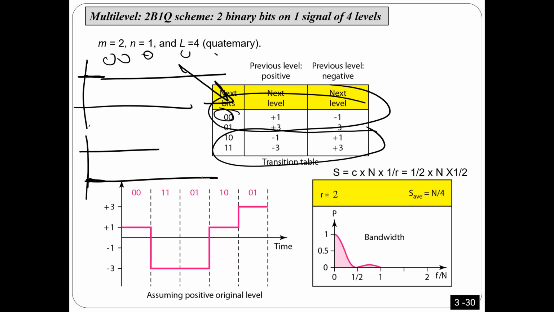So again, what's interesting here? Number one, I can significantly reduce the bandwidth, which is very, very important. However, for DC component synchronization, I can solve it only 50% of the time, because this one is going to make a transition, but these two are going to keep the polarity. That's why for these two, we still have the DC component and synchronization problem. Is that clear? Any questions?